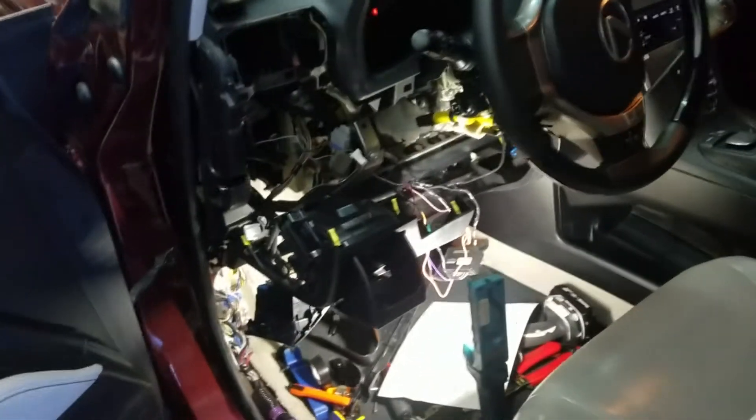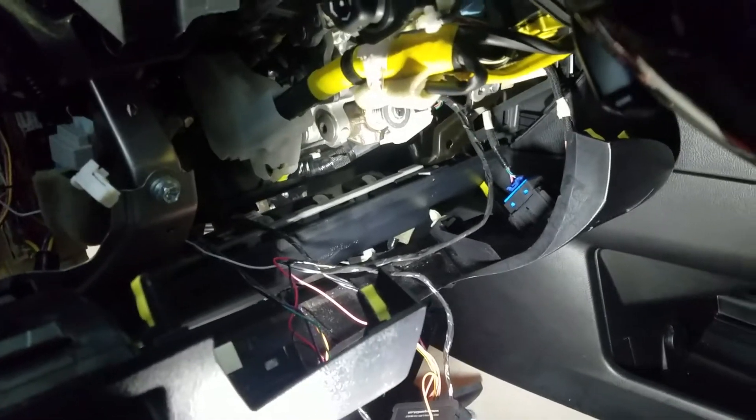Alright, as you can see, we are into the wiring. A lot of things have to be taken apart on this vehicle, which is customary for our installs. But when we get it put back together, you will not be able to tell any of this stuff was ever disassembled. Which is what you always get when you come to Greer Auto. Stay tuned.